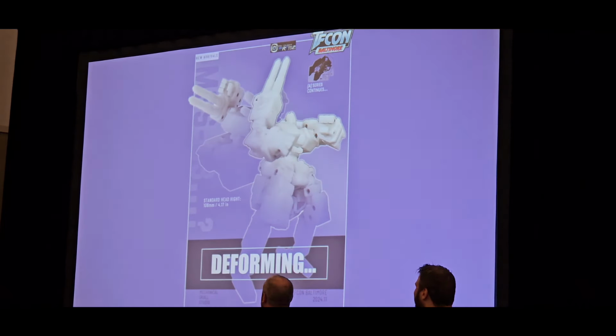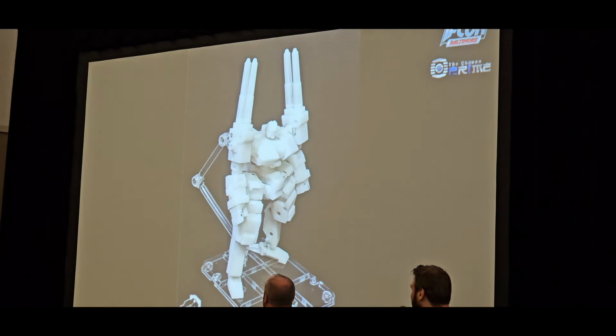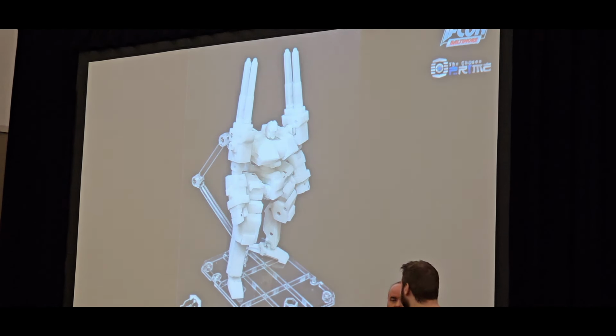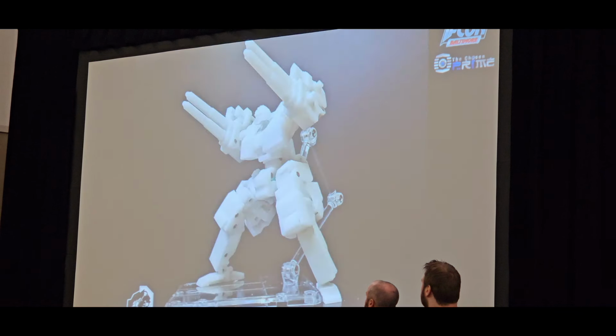So they're going to keep going with the Armada. Is that Demolish? There's some more. Oh, wow. Yeah, I like it. Something new! I did not expect that. I thought they'd do a Megatron or a Prime. What's great about these designs? I'm excited for that. I'm impressed.